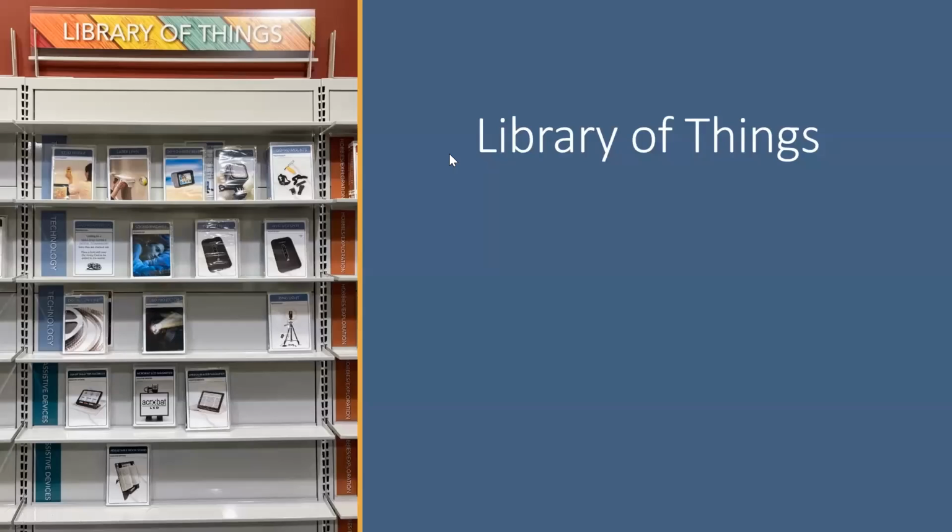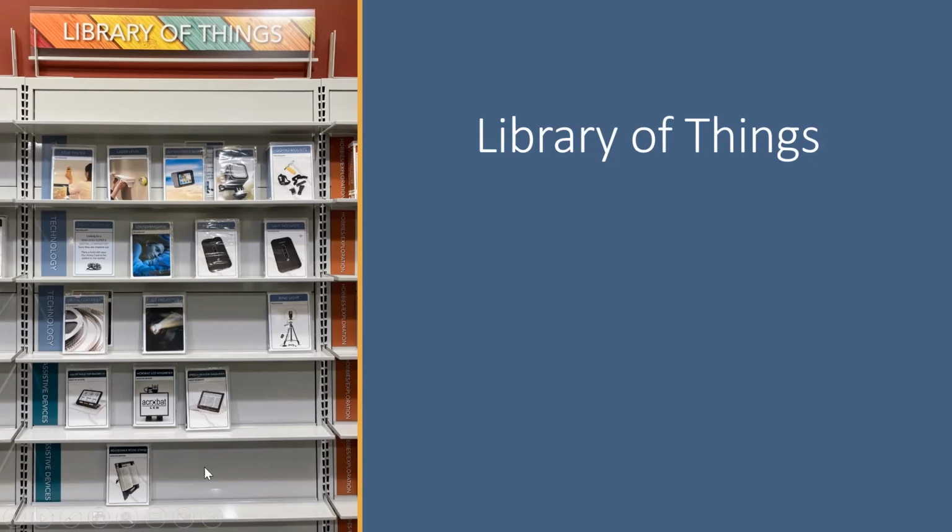All right, so now let's go on to the Library of Things. The Library of Things is located on our first floor of the library. If I didn't clarify earlier, the Media Labs are on the second floor, and we have 2. The Library of Things is exactly what it sounds like. They're things. So they're not books, if you will, or what you might think is a traditional library item, but there's all kinds of things, even like baking pans or fishing poles. I don't think you could use those for genealogy purposes, but we do have some items that you can.